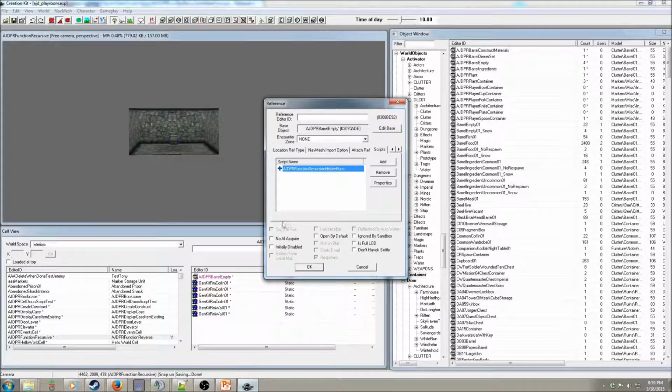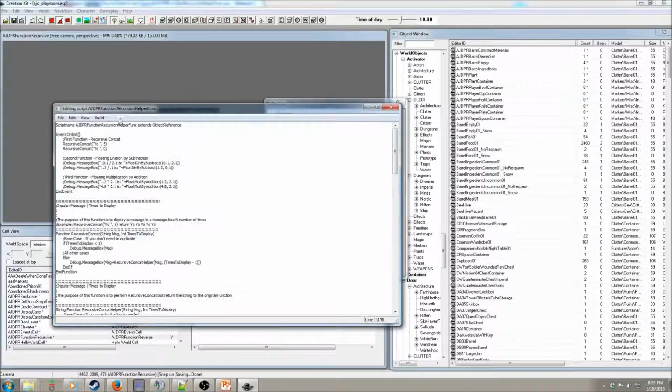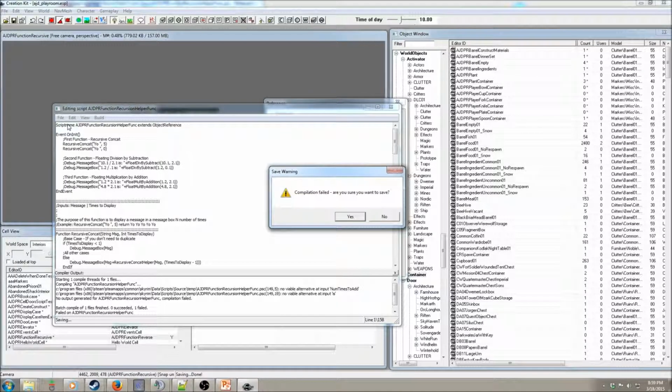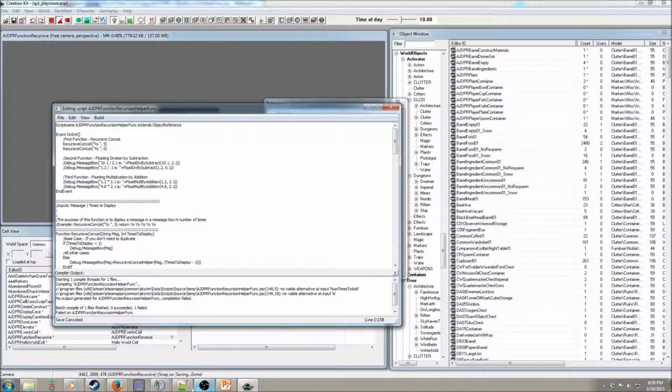So let's save, let's go in the creation kit, edit source, see what's going on here. 149.